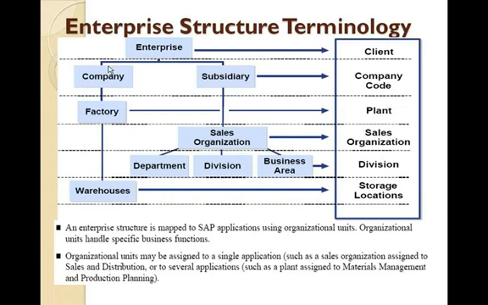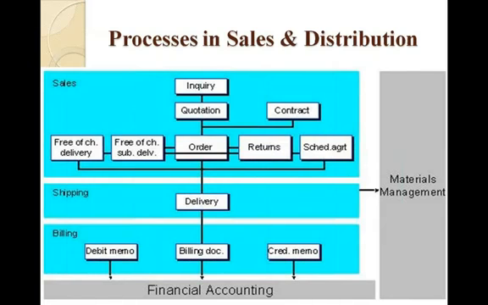Okay. Now coming to your sales flow, how the process happens in sales and distribution. Normally, this is how the sales process happens, where sales starts with an inquiry. Now, what do you mean by an inquiry? To elaborate, I'm taking an example. For example, I want to purchase a laptop. What is the first step I'm going to do? I'm going to choose which laptop I need, whether Dell, HP, Acer, or Asus.